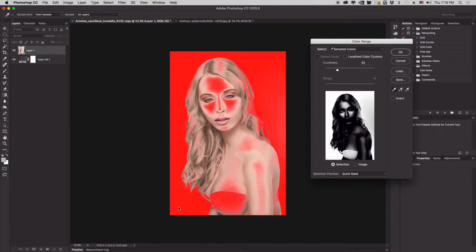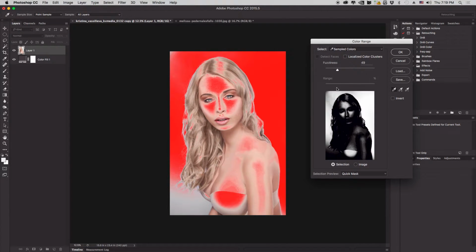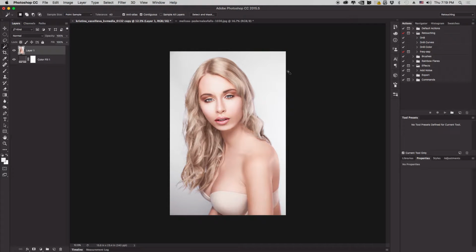You can press shift and plus to select more, but in this case it's not the best option because it goes by color, and it doesn't respect shapes and boundaries too much. So you see it's selecting the background, and it's also selecting part of the forehead, because it's closer in color and tone to what the background is. And so I'm not going to select that.